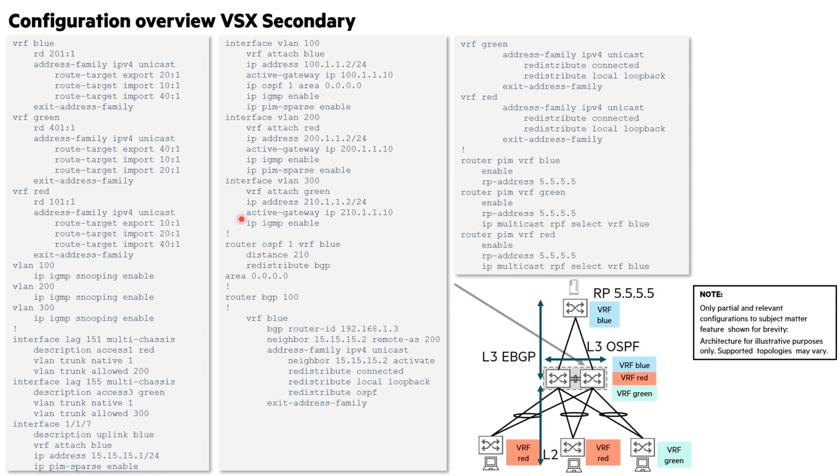Again, we've got all the import and export of the route targets, the OSPF between the two VSX pairs, and then the BGP, where we are peering eBGP to the blue VRF source. Then we have the hosting VRFs that are being leaked into, with blue into both the red and green VRFs respectively.